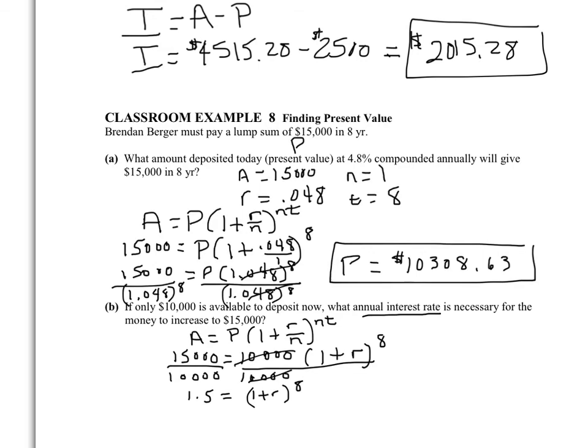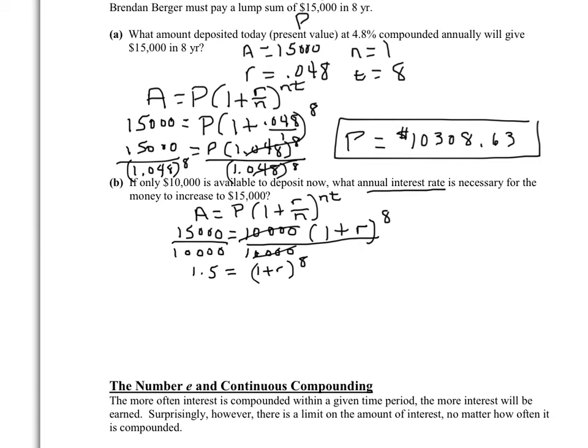Now, think for a moment. We got rid of an exponent earlier by doing what? Raise each side to the reciprocal power. So let's raise each side to the 1/8 power. Because if I raise a power to a power, I multiply those exponents, and 8 over 1 times 1 over 8 is just to the first power, and I'll have 1 plus R on the right side.